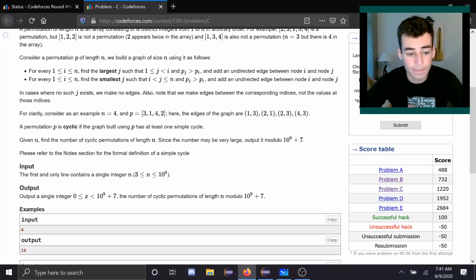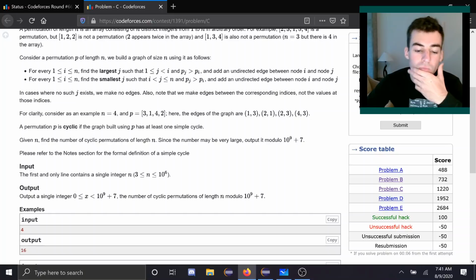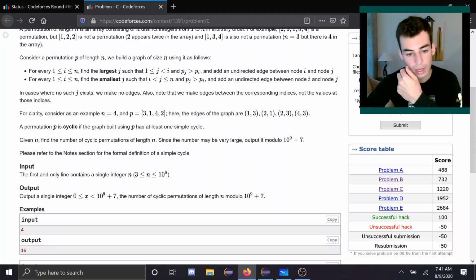For every i less than n, find the largest j that comes before it. All right, hang on, I have to read this actually. Okay, find the last thing that was bigger than it, basically.